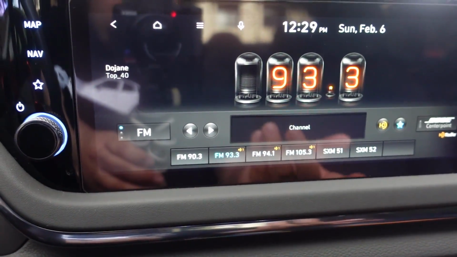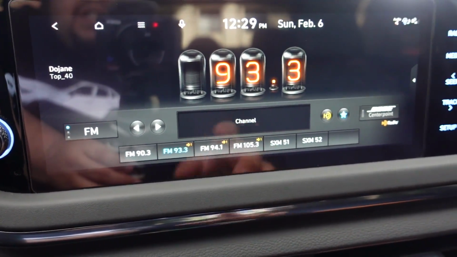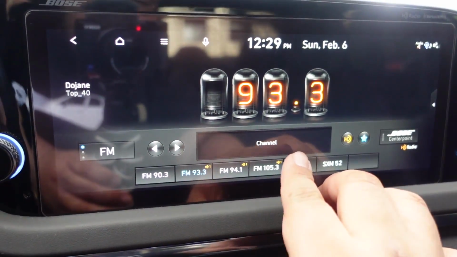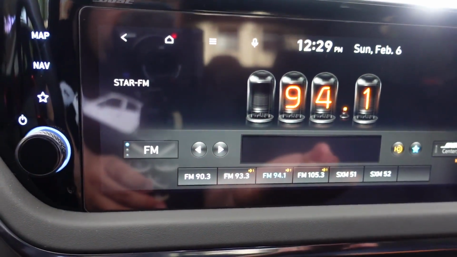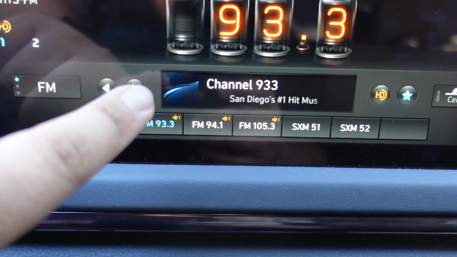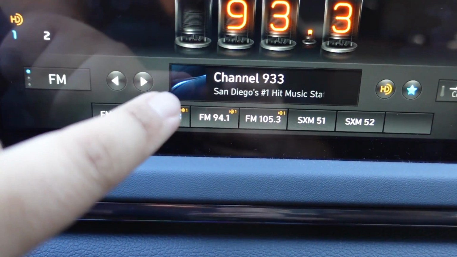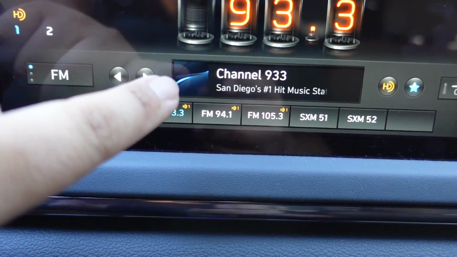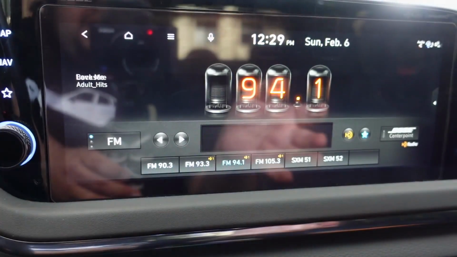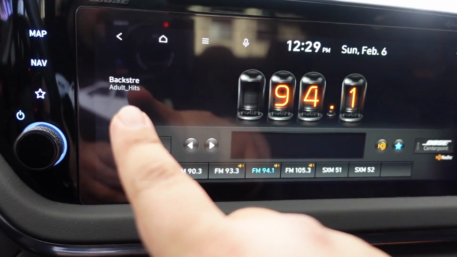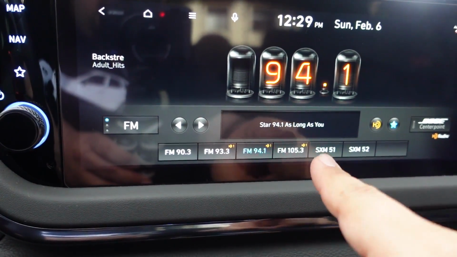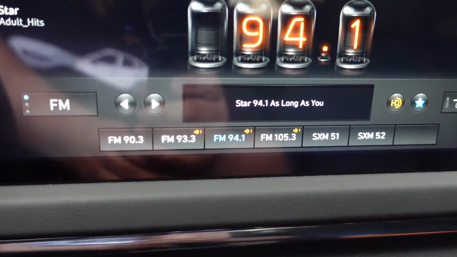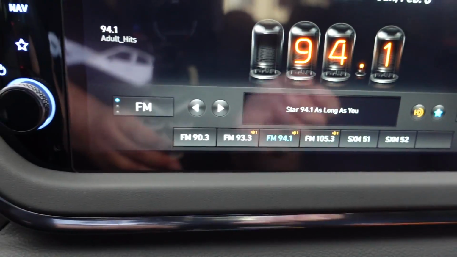Now, because I'm underneath an awning right now, it's not getting the full information, but normally it'll read here. Let me just switch a radio station. So I'll show a clip of another video that I did just to kind of represent this, but here you'll actually see the station and of course the music that's being played. Sometimes it'll show up in this top left corner, which you can kind of see right here, but normally it's here. Oh, look, it pulled up right now. So showing you the information.